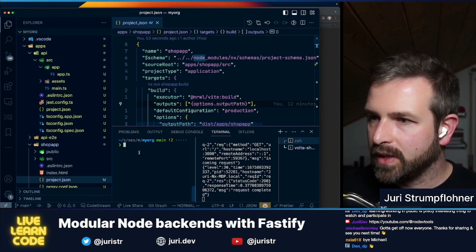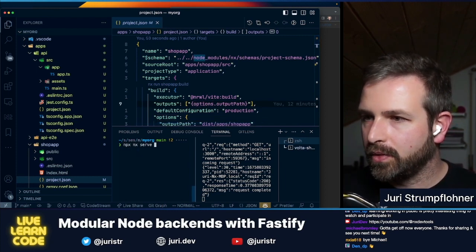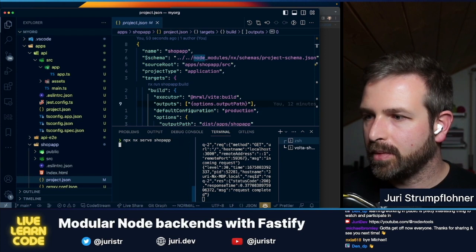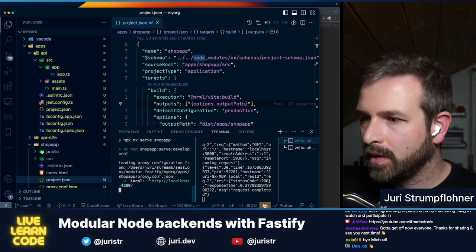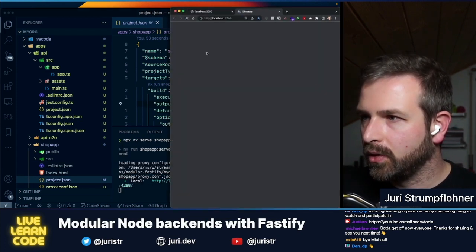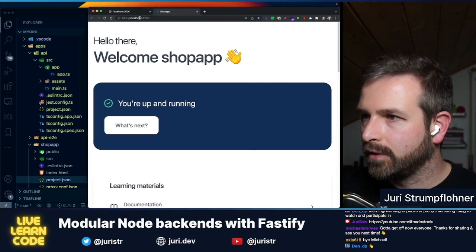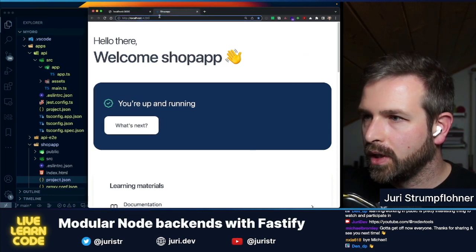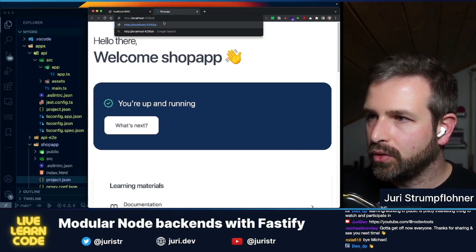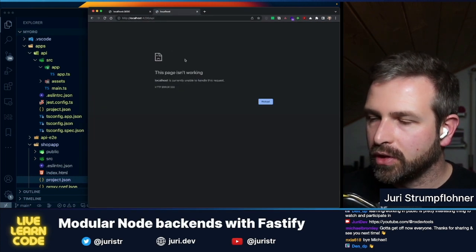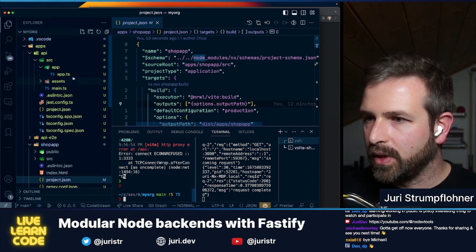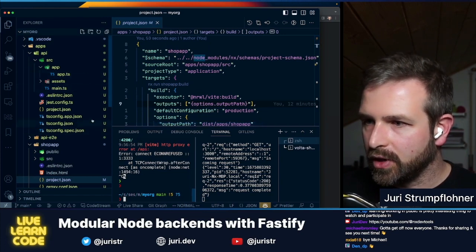Because now if I go and run Nx serve my shop app, this loads on a proxy, it loads the application here at 400. But at the same time, if I go to /API, it should proxy this through. But now obviously it gets an error because at 3323 basically there is no API running.